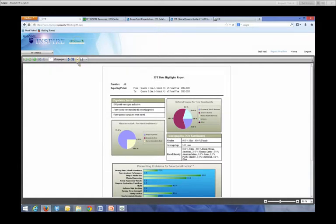You'll notice when we send out the instructions, the email reminders over the course of a few weeks, when you get to the 3rd step that says it's time to submit your report, there are instructions in that email for how to name the file. We have a specific naming convention we ask folks to use when they're naming the file when they save it, because we receive upwards of 20 to 30 reports every quarter. And so if everyone saves their file as EPIS Inspire report, we can't tell one from the other. We need them to be saved with the name of your agency, your program, the quarter, and so forth.